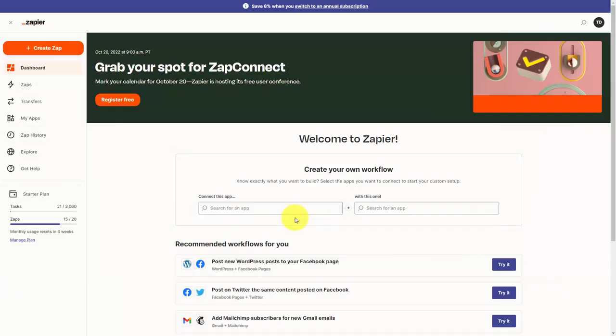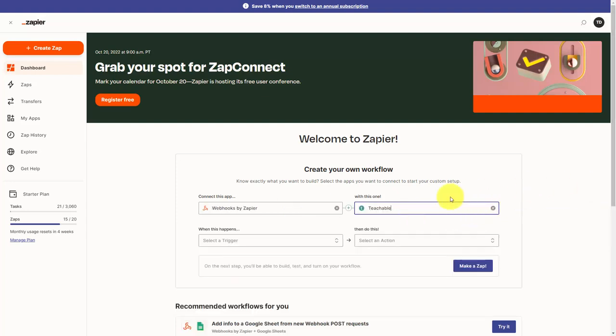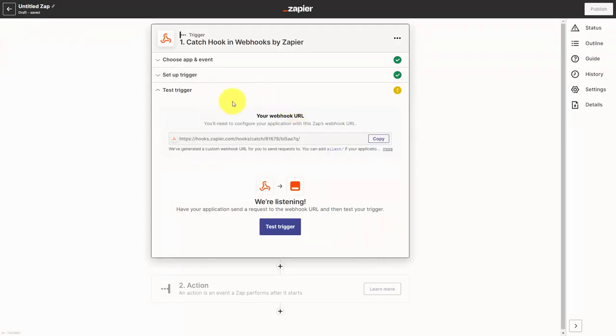Now, webhooks are somewhat complicated, and one way of being able to execute webhooks without knowing the intricacies of programming is to use a third-party cloud-based connector like Zapier. For example, by using webhooks, you can connect a platform like Warrior Plus to one where there is no direct integration, like Teachable. Zapier allows you to create the webhook that you can use inside of your affiliate network or the part of the process that will be sending the sale information.